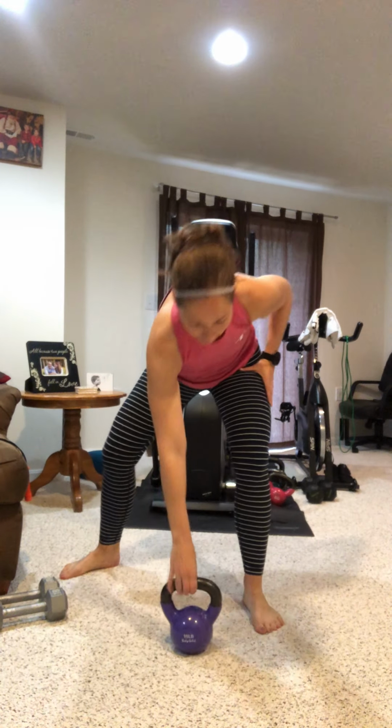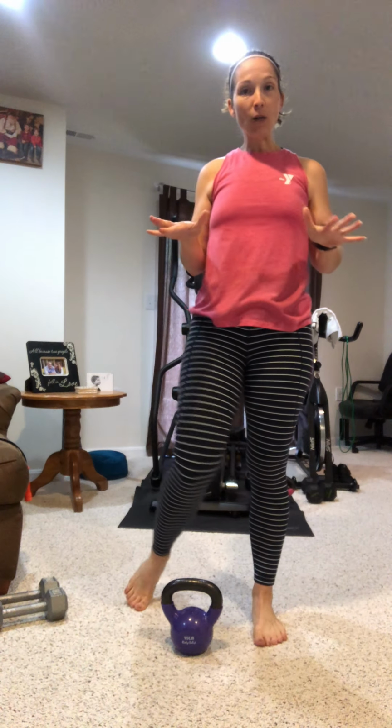So whatever kind of weight you have, kettlebell, dumbbell, maybe you don't have any weights, you can do this with just your own body weight for resistance. You're gonna bend down, abs in tight, draw that belly button in, wide stance, shoulders back, chest open. Deep squats if you're ready. So deep would be to maybe tap that weight.